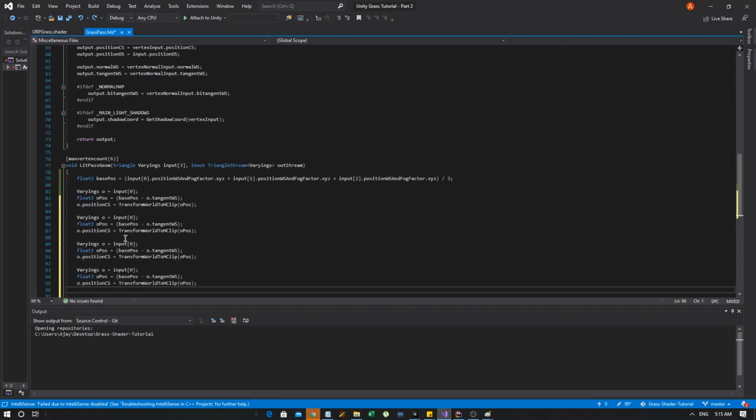Let's just copy it, and change the names. Make sure you change the names correctly or we're going to have trouble. So this will be o2, o3, and o4. Make sure you change the names in everything. So let's change this to o2 pos, o2 tangentWorldSpace, o2 pos, o3, o3, o3, o3, o4, o4, o4, and o4.